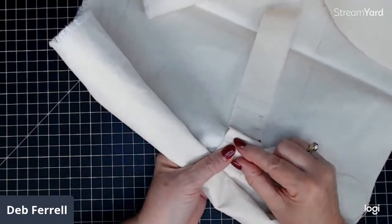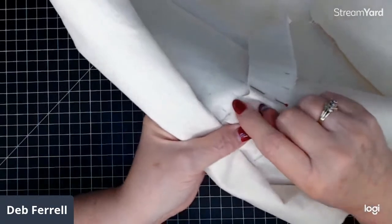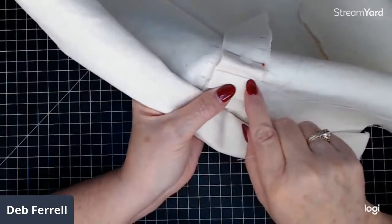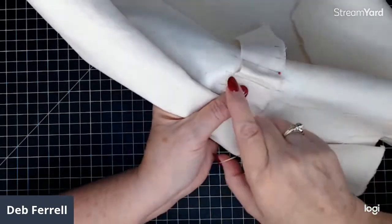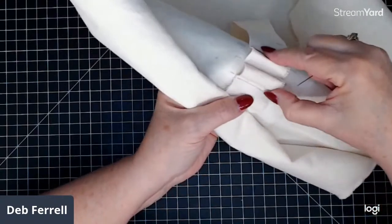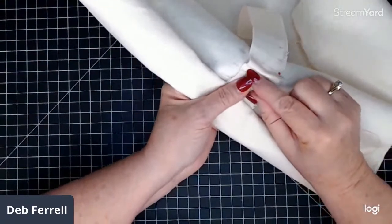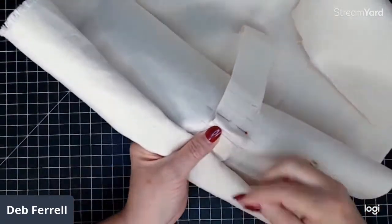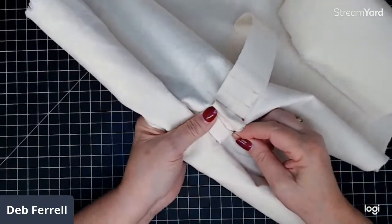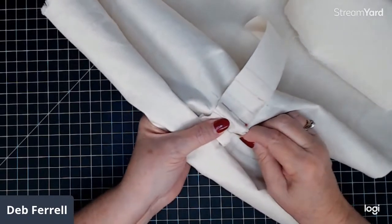So all I'm doing here is I drew the line, so I'll know where the straight edge should be. And then I have a line on this that shows me where I'm stitching. And then I have guidelines here that show me where that's supposed to go. So here's one I already did. That's all stitched. And I drew those lines while the little containers were in there. I pinned it in place, so I could make sure that they fit securely. And I did it as tight as I could, so make sure they'll stay in.